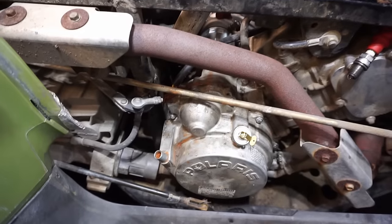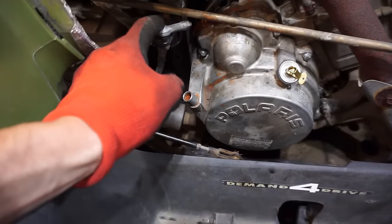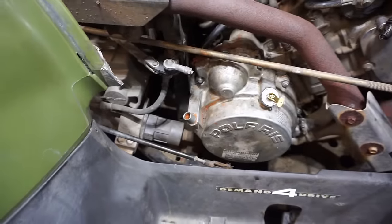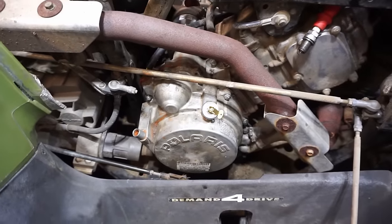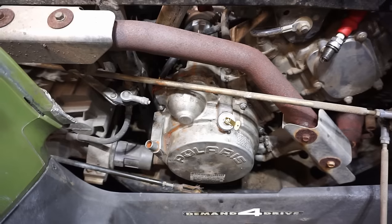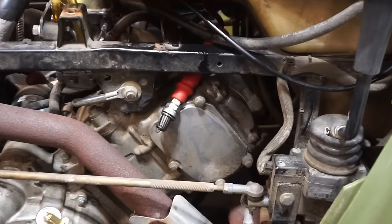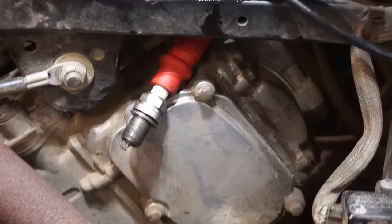So I bent back the pickup coil right there that goes onto the flywheel, and we're just going to see if it has spark. We're going to have to replace it either way. But I tried getting the flywheel off, and that thing is just frozen on there. So we're going to see if this one works first before attempting to replace it, because it didn't look like it was in bad shape, other than it was just bent back.